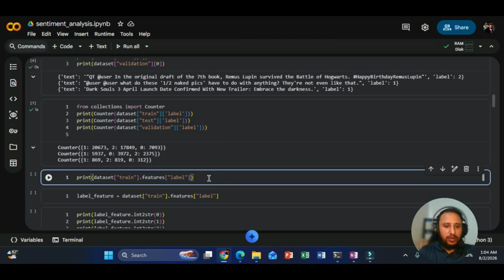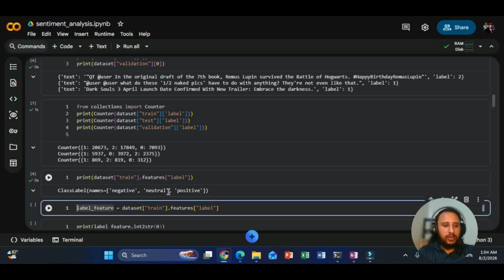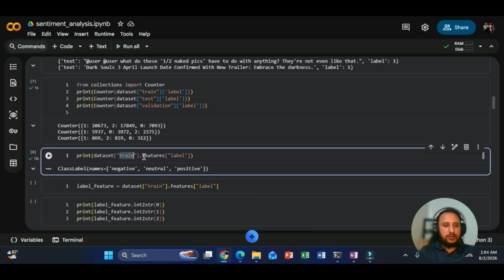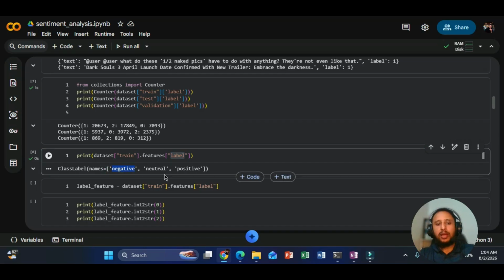We are going to get the feature labels, and what we are going to do with this is extract the feature labels and basically the label names against each class. So far we have extracted that there are 3 labels against 3 label integer values, like 0, 1, and 2.